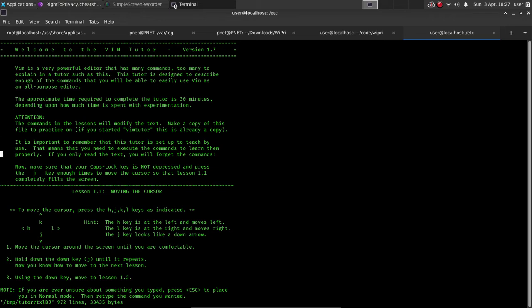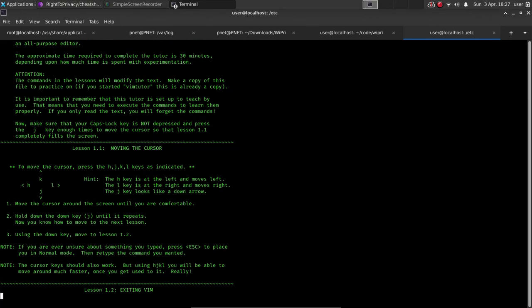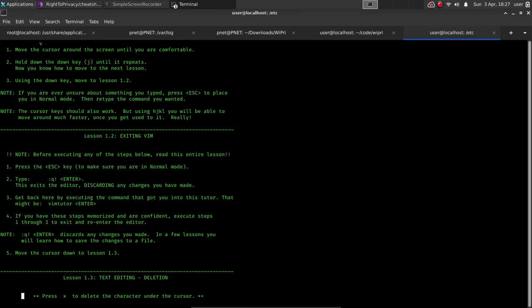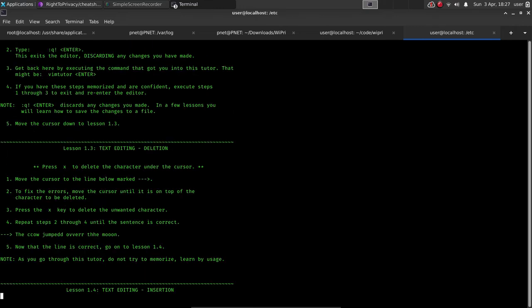It gives you a ton of little practices down here where you can learn along the way and experience how to actually use VIM. And it gives you basically little problems to solve. And you can go through that and continue editing this file. It doesn't make any permanent changes to the command, and you can continue practicing with it at will. If you really want to learn VIM, and it will make you more efficient.